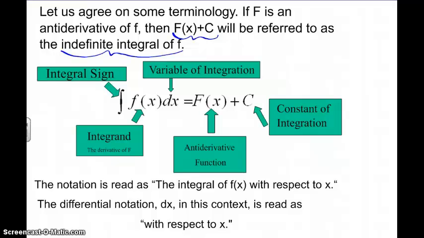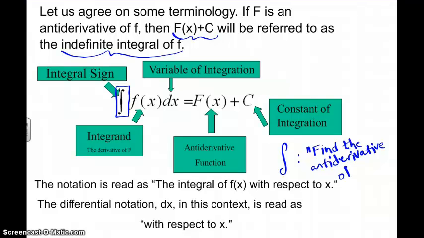Now, since I don't want to have to write the words find the antiderivative of every time I want you to find the original function given a derivative function, then there is this symbol mathematically. This is from Mr. Leibniz. He came up with this symbol. It's kind of an elongated S. And every time you see this symbol, what it says to you is find the antiderivative of. This means find the antiderivative of, and then you're going to be given a function that we want you to find the antiderivative of. So that's what that symbol means.